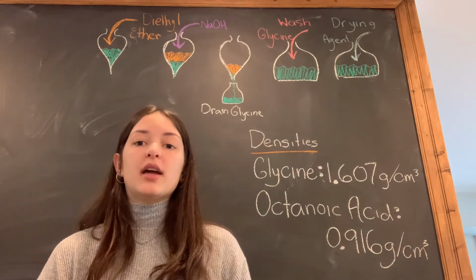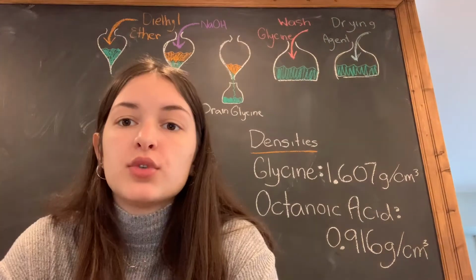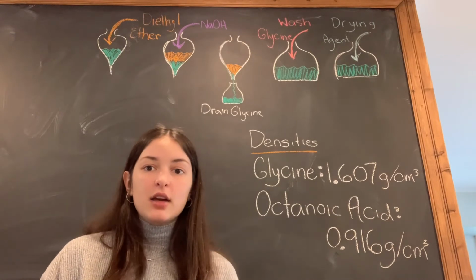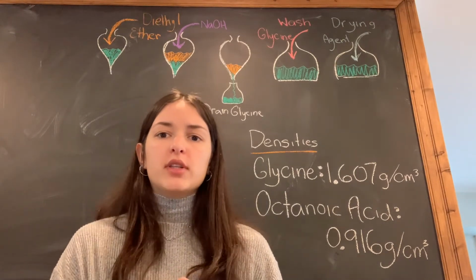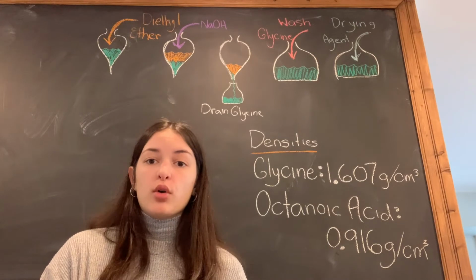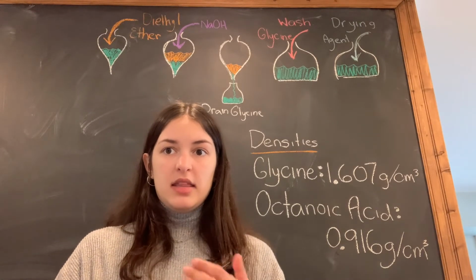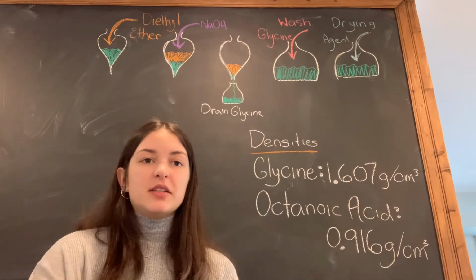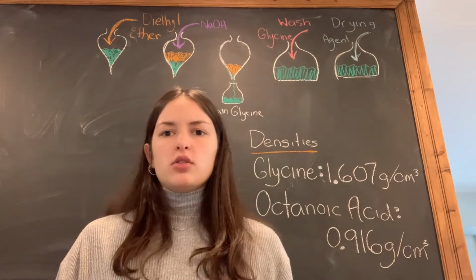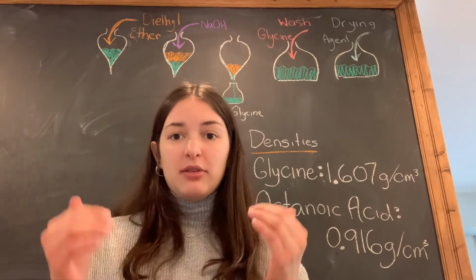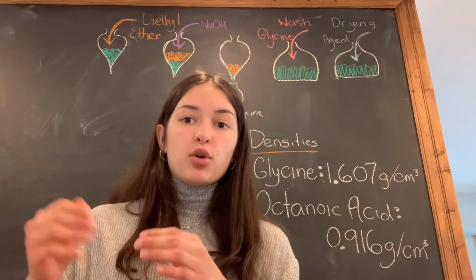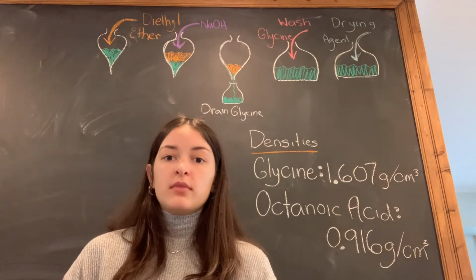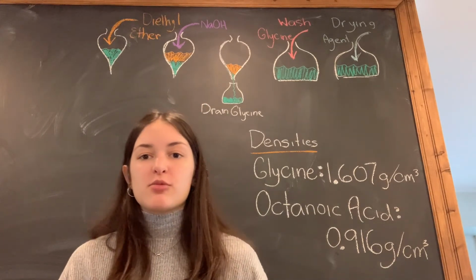And after that, we can add drying agent to it. For example, let's say calcium sulfite, because it's neutral and fast acting, so that should roll around freely. If it doesn't, then you've got to add more into there. And then after that, we're going to decant it. So basically what that is filtering it out. So you have an Erlenmeyer flask, you have your filter paper on top, and then you simply just pour it through there to make sure all the chunks are left behind and we're just left with a liquid. After we decant it, we're going to bring it to our rotary evaporator.